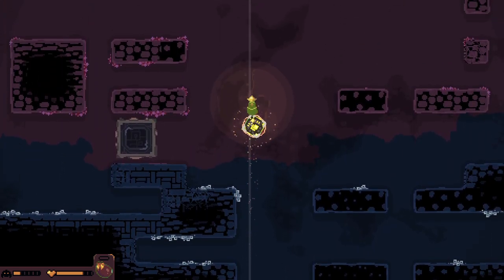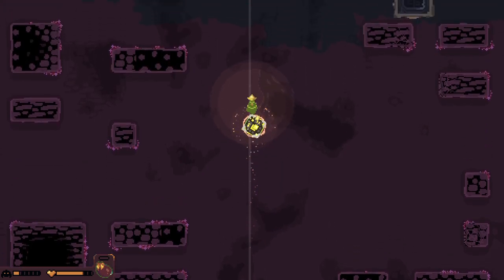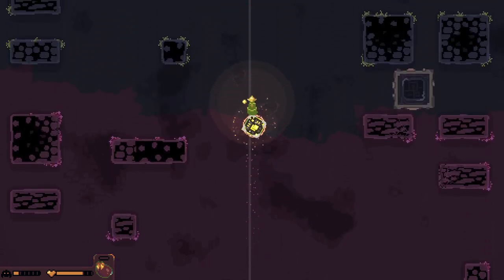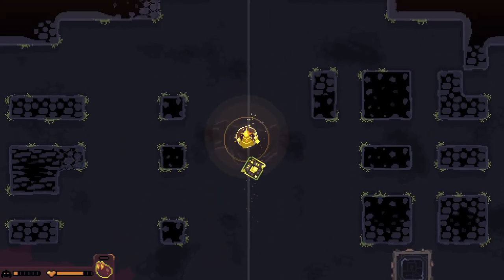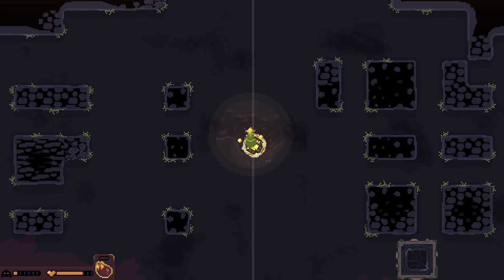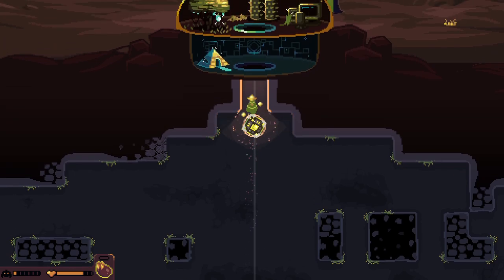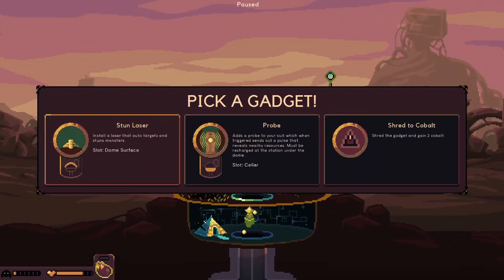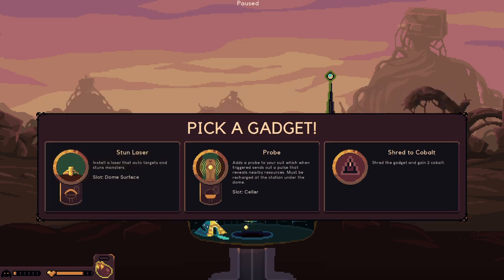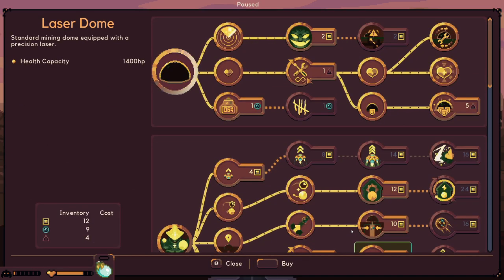That bomb was amazing. I didn't know. I'm happy that I didn't take it up to my dome, because that would be just wasteful. Go, go, go. So what technology do we have now? Stun laser or probe? Stun laser. There's like no downside to that. 12.